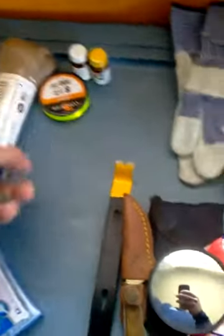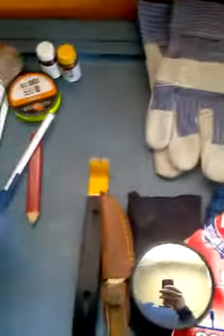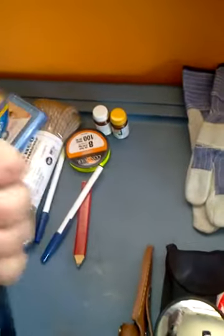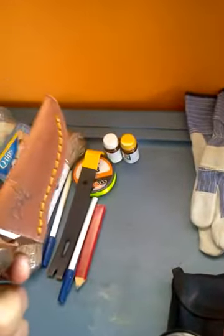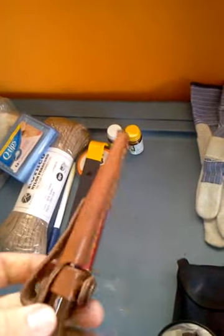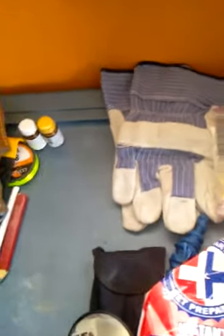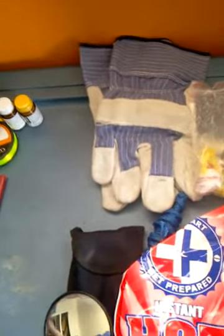A couple pens and a pencil in case you need to write stuff down. Got some more Q-tips in here. Like a little mini pry bar — these things are really handy. Definitely use one of those in your bag. Just a little knife, something that you could clean animals and stuff with. Be a good idea to have one of those. Definitely keep it sharp. And you need a knife sharpener too — probably put it in here. I don't have one in here yet, but I will probably get one.